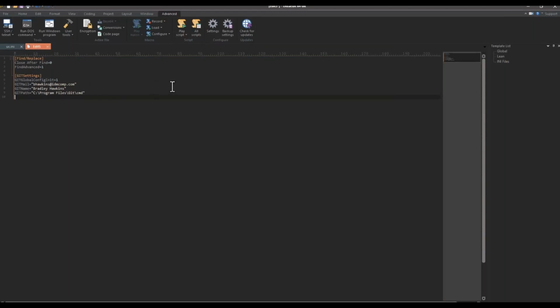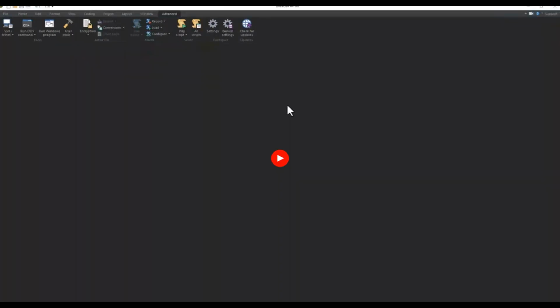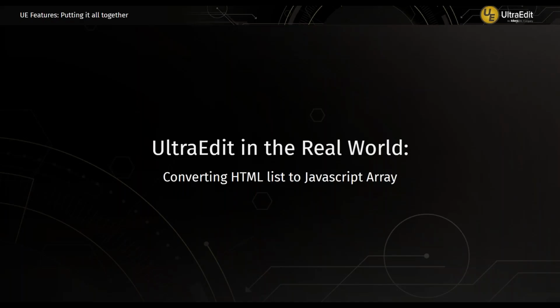So now you've seen that you can easily add a new language type to UltraEdit, and it only takes a few clicks to do so. All right, we have basically wrapped up the items we were looking at for features for UltraEdit, but now we're going to jump to what's more of a real-world example when you're working with file data. In this case, it's going to be HTML data and JavaScript data. And Ben is going to walk through a real-world example of converting data from one file to the other.